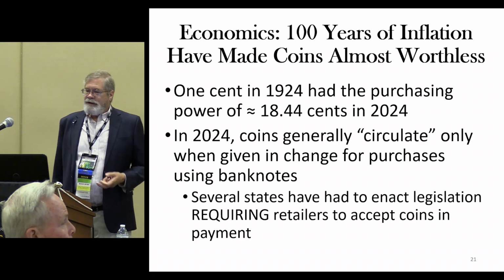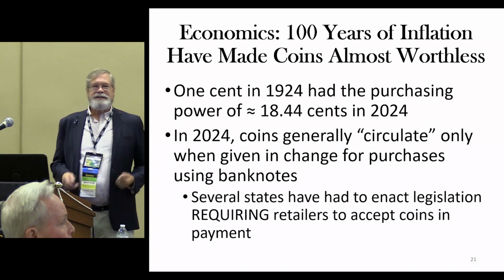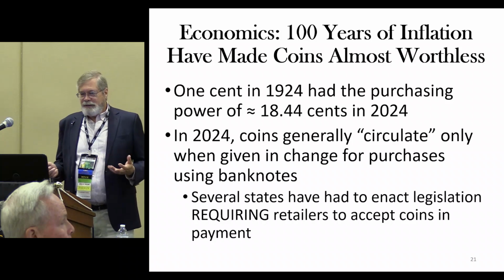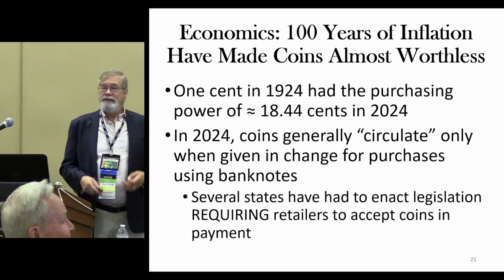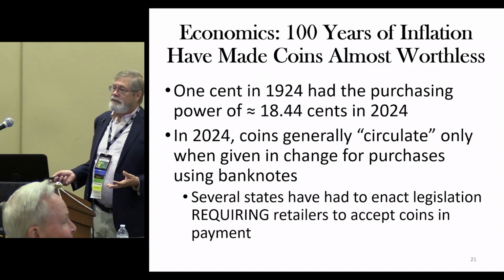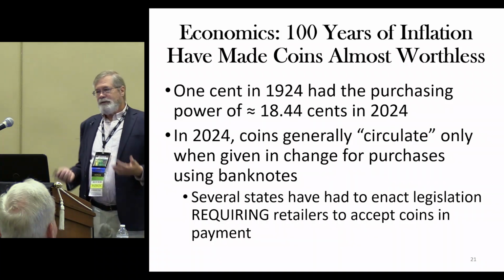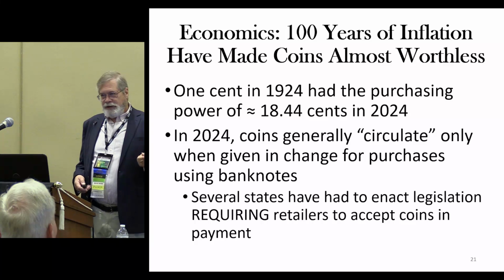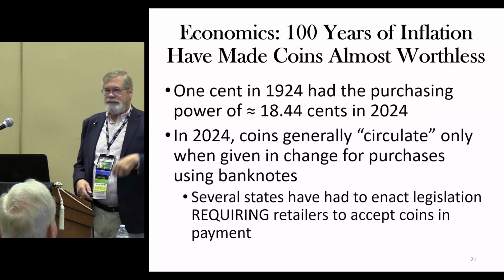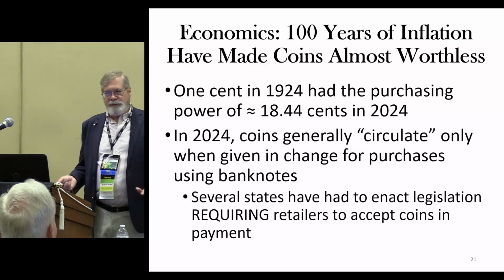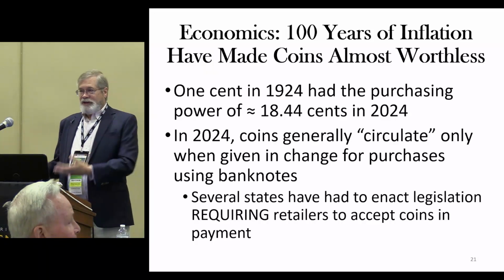In 2024, coins typically circulate when they're given in change for purchases using banknotes. If you go to, for example, Dunkin' Donuts, with which I have some acquaintance, you buy chocolate frosted cake donuts, which I've heard about. You give a $5 bill, they charge you $2.22. You get $2.78 change: 2 $1 bills, 3 quarters, and 3 pennies. You go back the next day, you take 2 of those $1 bills, and then you give them a quarter and 2 of the pennies, and they give you a nickel change for that. That's usually where you're going to see change being used today.